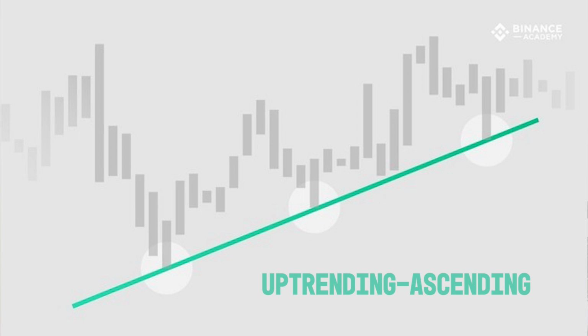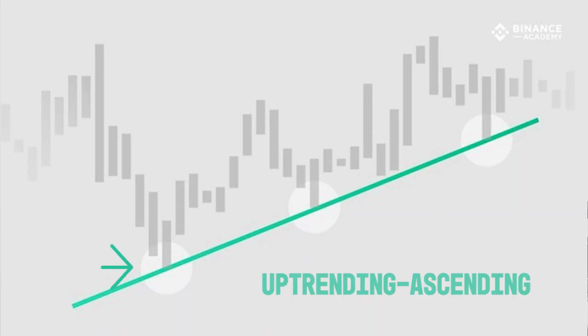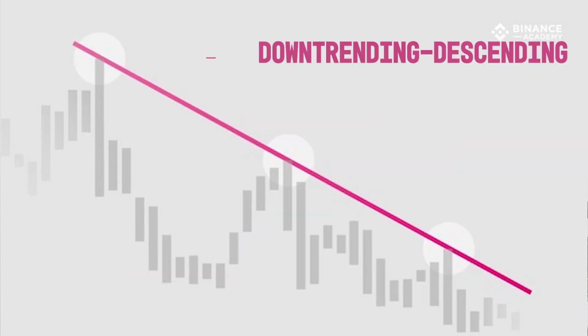We can divide the trend lines into two basic categories: ascending, which is uptrending, and descending, which is downtrending. And it's sort of self-explanatory when you think about it. If it's uptrending, that means it's going up, it's trending up. If it's downtrending, that means it's trending down. As the name suggests, an uptrend line is drawn from a lower to a higher chart position. It connects two or more low points. In contrast, the downtrend is drawn from a higher to a lower position in the chart, and it connects two or more points together.